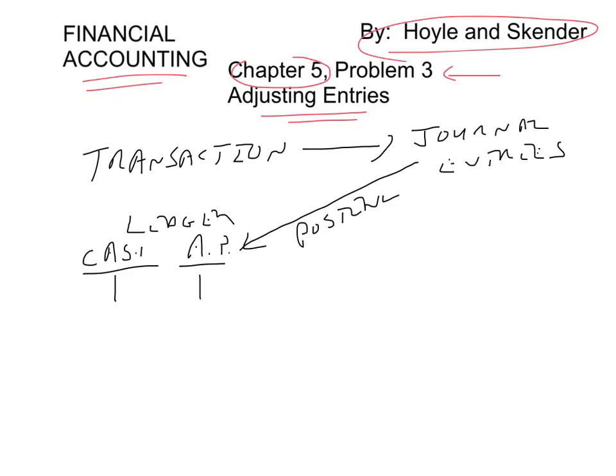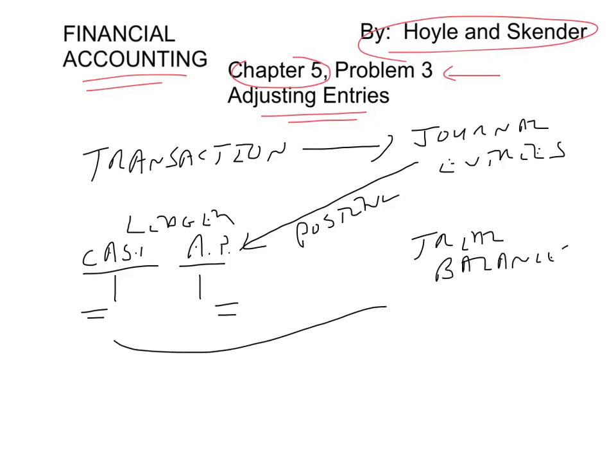Now, whenever we get ready to make financial statements, we find the balance in each of the ledger accounts. We find the balance in each of the T accounts. We have to list that someplace, so we create a trial balance. The trial balance is basically these balances listed in order, so that you can see what the account balances are so far with the company. If the company is going to make financial statements, we want to check all of those accounts to make sure they're fairly presented.